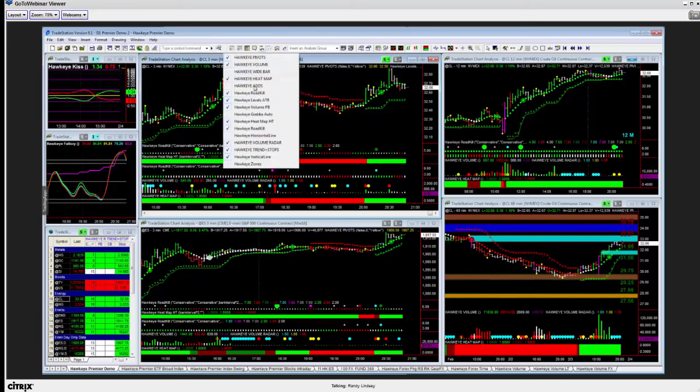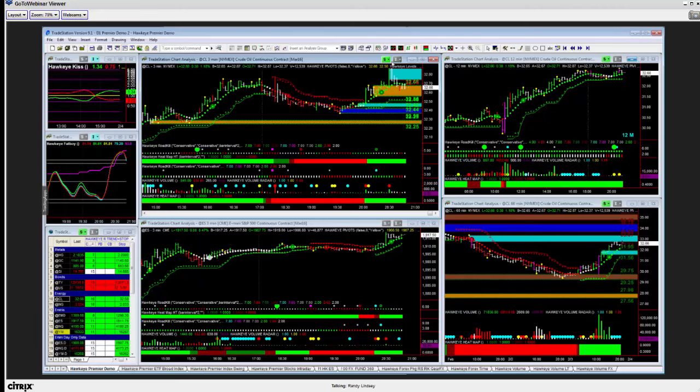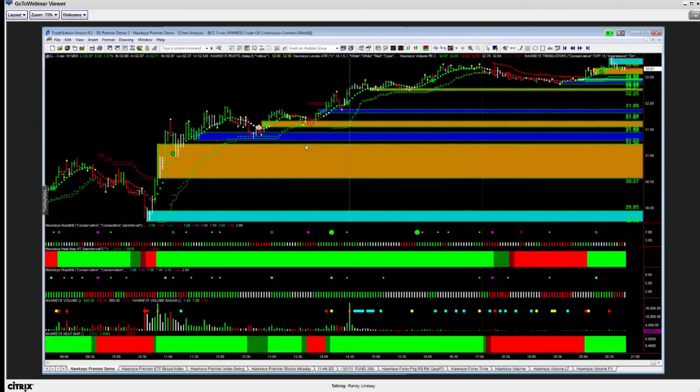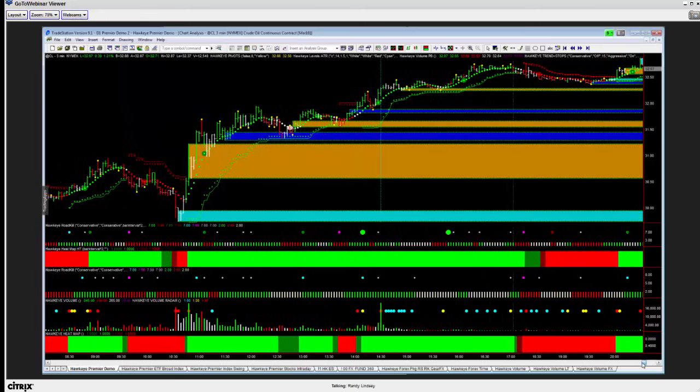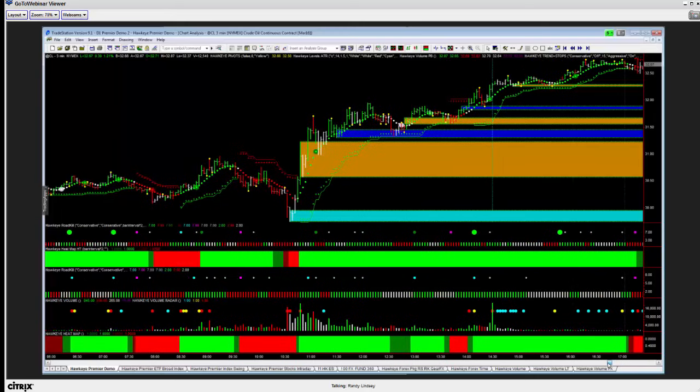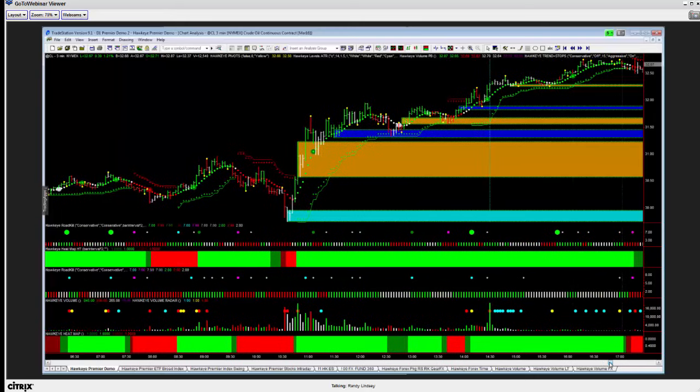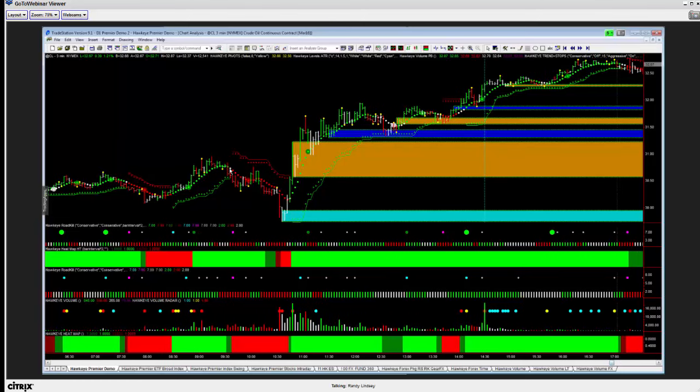So let me turn on the zones here on this chart and then show you back the opening of this morning here. So pull that right to this opening part. You've got the opening of the market right here about 8:20. Okay, so you've got price coming right back down, forming a new zone.